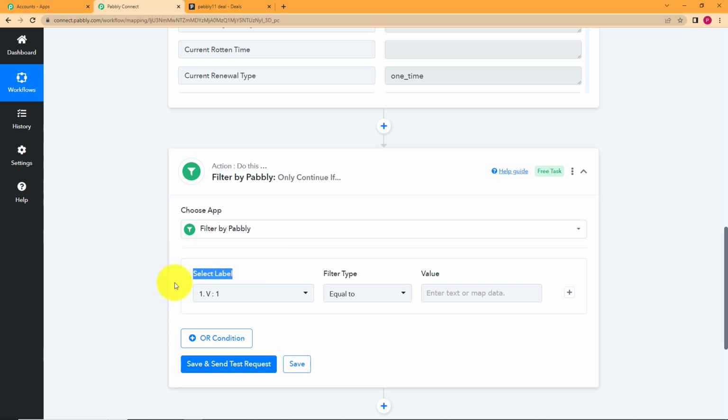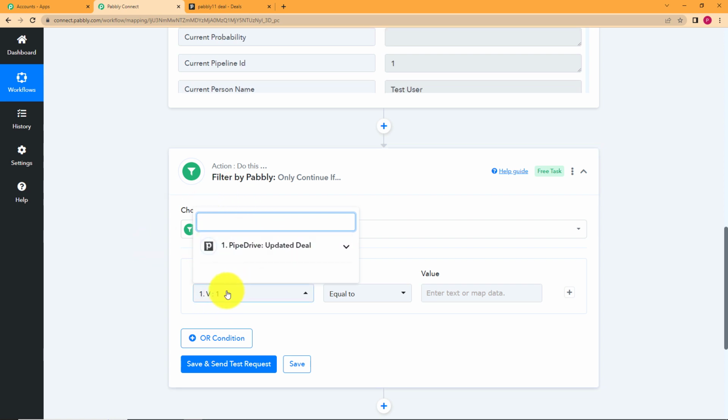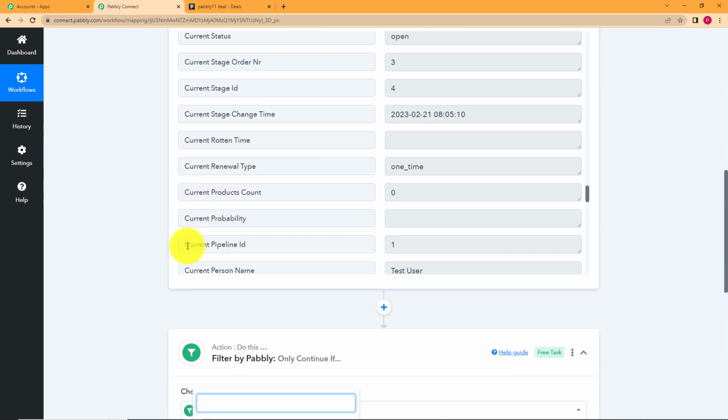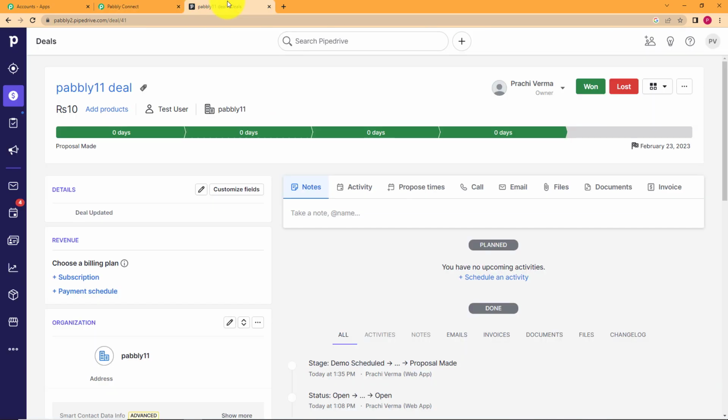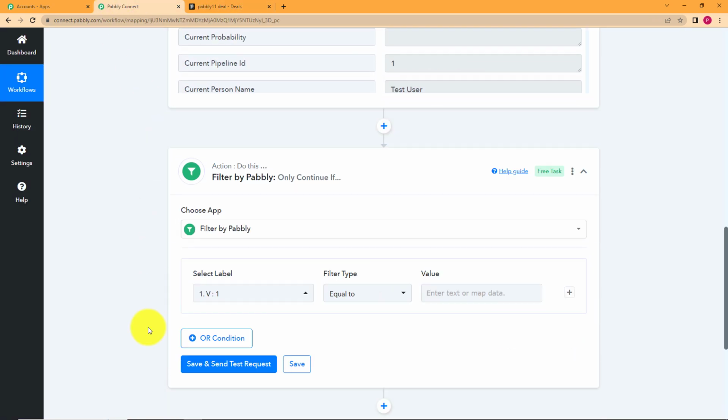Okay, here you have to select the label, which means where you want to put the filter. We want to put the filter in which part of the workflow? In the stage. So see, here you have to do a little bit of mapping. What you have to do over here is enter the part of this response where this filter has to work. You have to map the current stage ID. How? The current stage ID right now is 4, so it should be equal to 4 only. Only when the current ID turns out to be 4 in your deal will this workflow move ahead and then an activity will be added.